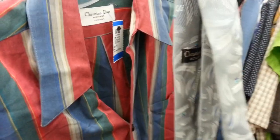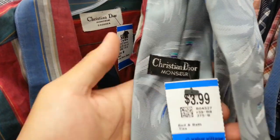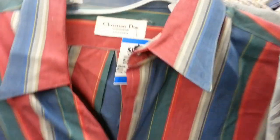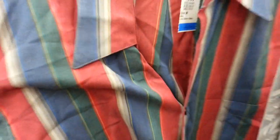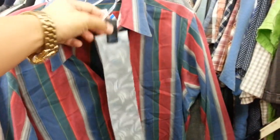YSL. Right off the bat, I found another vintage Christian Dior Monsieur tie. Looks like it's from the 90s. Then I found this Christian Dior Monsieur dress shirt. Very nice. You know what I mean?